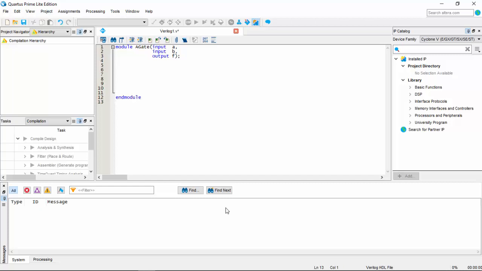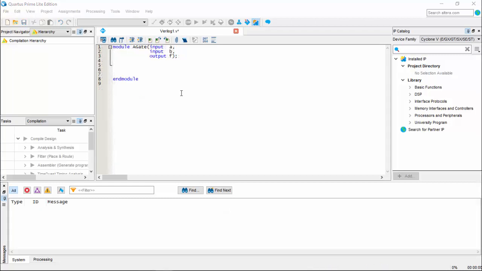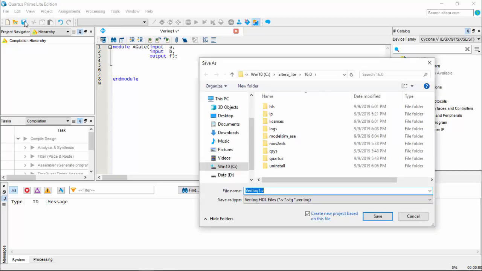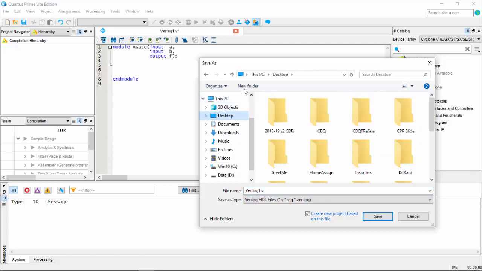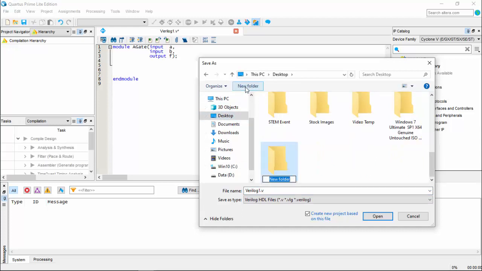Then we better save this module at this stage because we can quickly create a project. You can either click on the diskette icon here or you can press Ctrl S. It's better to always save your work in a desktop folder and then click a new folder so that we can organize our work in that folder.